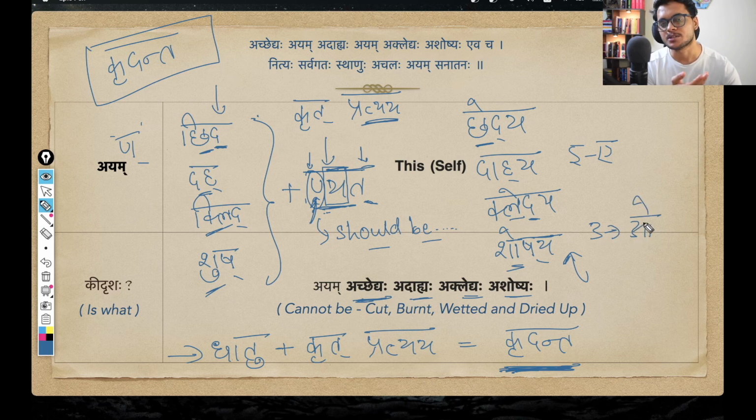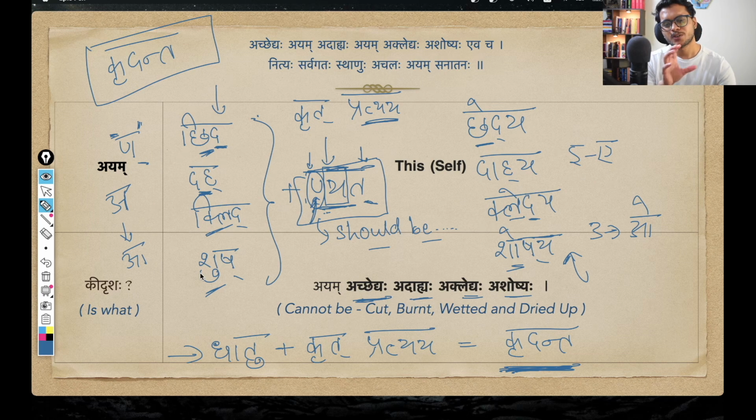So guna happens. And there is also another rule that is indicated by this it letter that says that the penultimate, the second last, a should become dirgha a. That is what is happening with this daha. So daha is changing into daha. So when we are using this nyat pratyay, these it letters are what tells us how we should modify these dhatus to create a new kridanta, new pratipadika.